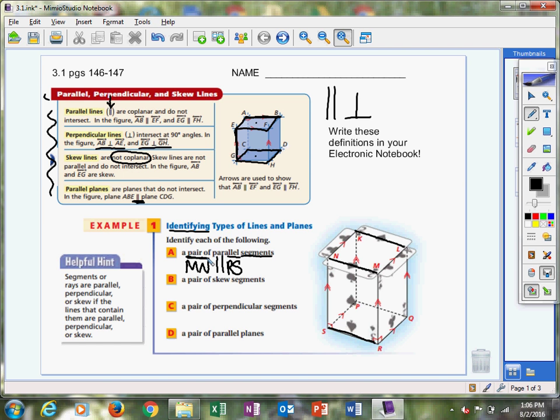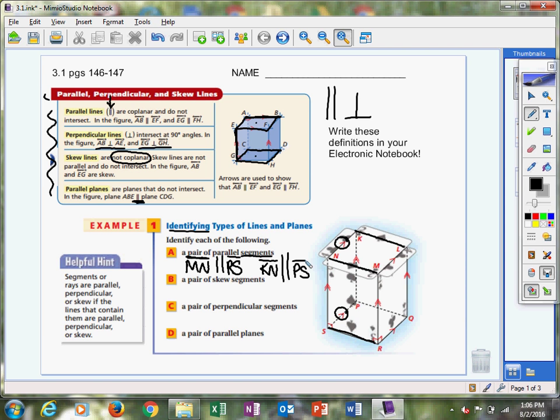Your book gave KN and PS. That would have worked too, because they're showing the little arrows here and here. So that gives it away as well. KN is parallel to PS. That's another really good one, okay? But there's a bunch of them on there, so don't feel limited, and don't feel like, oh, I'm wrong because I didn't list what Mrs. Thompson picked out, or even what the book listed. There's a ton of them on there, okay?